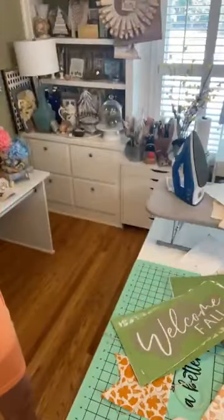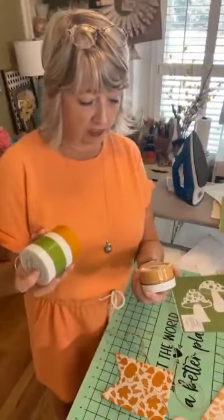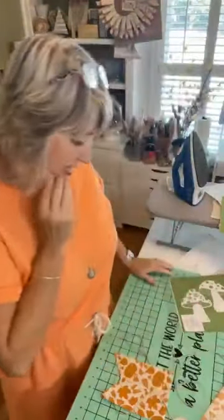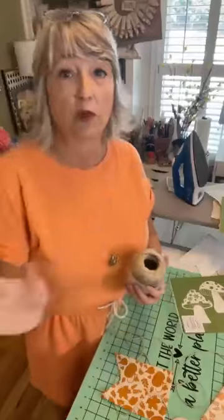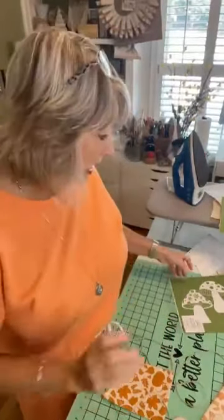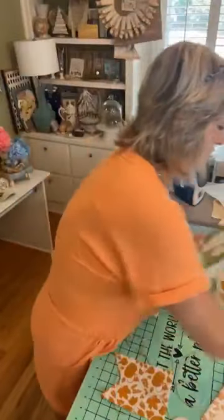It's going to involve ink in these three colors: this one is called Mango Mojito, this one is Pumpkin, and this one is Magnolia Green. And some twine - this is my favorite twine. I'll have a supply list when I'm finished, so let me know if you'd like that. This is called Natural Polished Hemp. I get it at Walmart in the crafting department near jewelry. It's great because it's polished, which makes it easier to get beads on it.